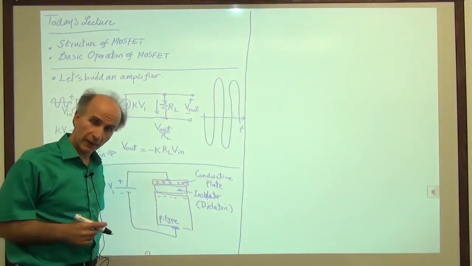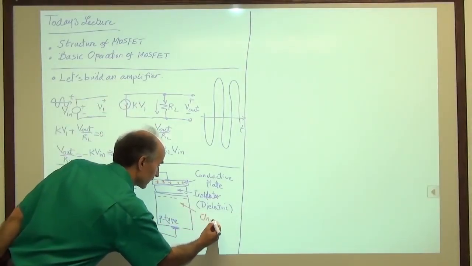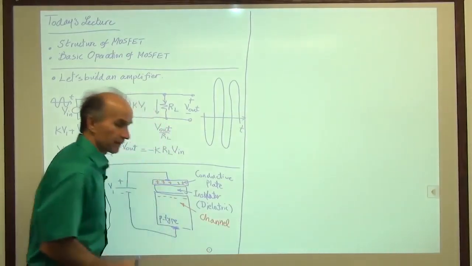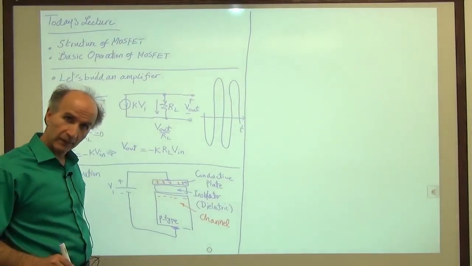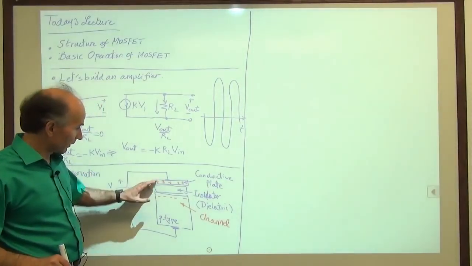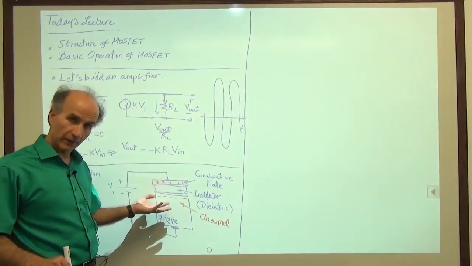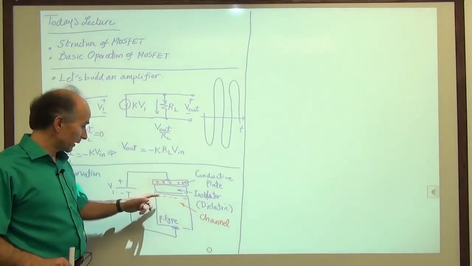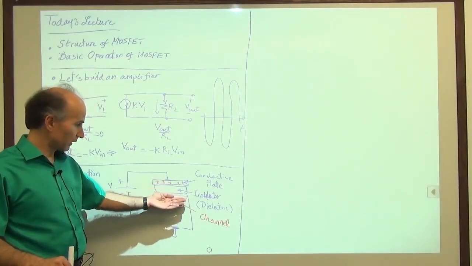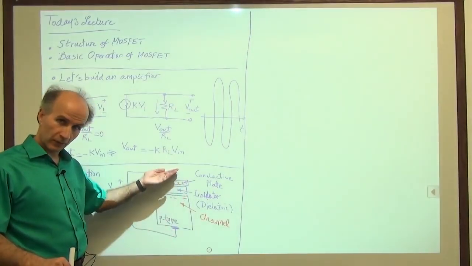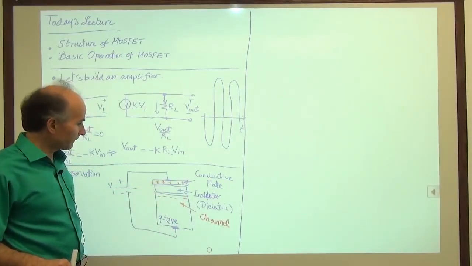And we'll have a name for these electrons. We will call these electrons the channel of the device. And we'll see why. So we have formed a channel in the device by applying a voltage between these two. So far, it just looks like a regular capacitor, nothing exciting about it. But the interesting thing is that we have some electrons here in this p-type material that are attracted to the closest possible surface to the other plate. Of course, they need to come up all the way to this point.